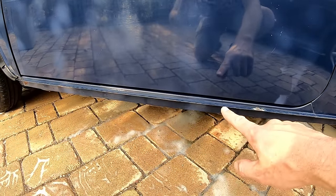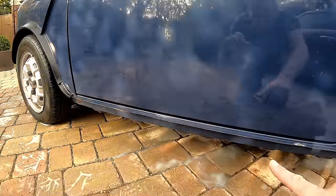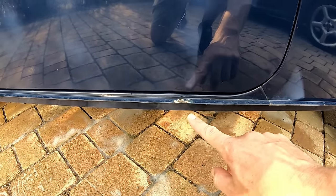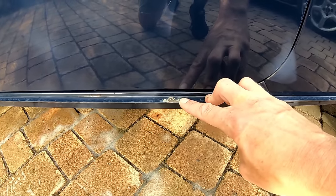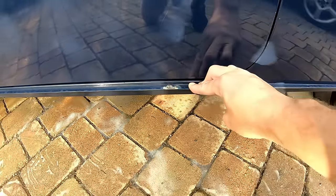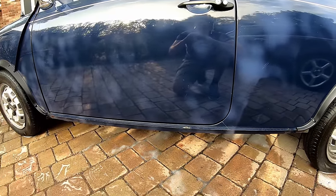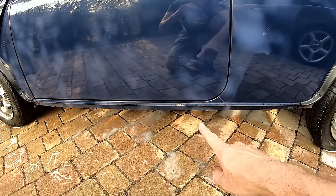Like I mentioned before, they're in fantastic condition. Very slight bit of rust at the front there, but it's just surface rust. What amazes me about this car is it's had bare metal there for months. I think there was a screw going through there and someone had ground the head of the screw off to get the trim off, and they've left it as bare metal. What amazed me is it's not gone rusty. What that tells me is the car was built from good metal. If that was an MPI Mini, that would have rotted to pieces by now.